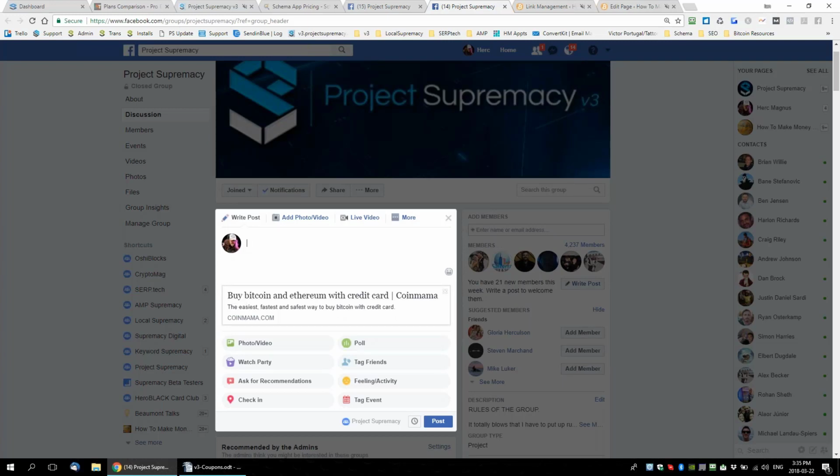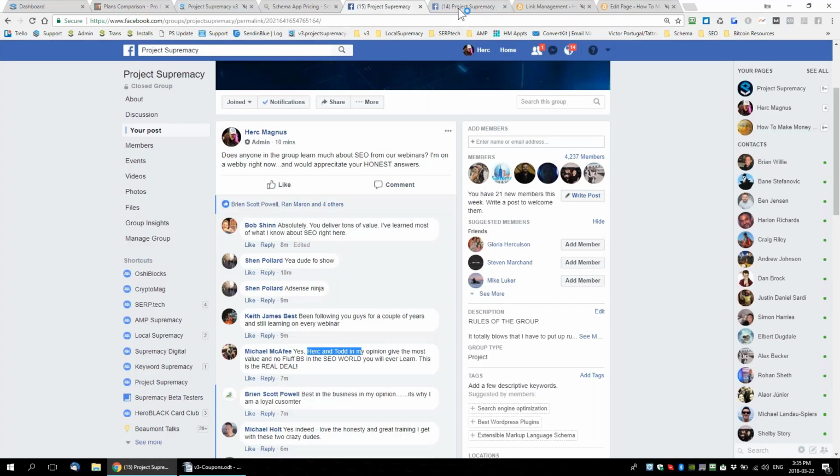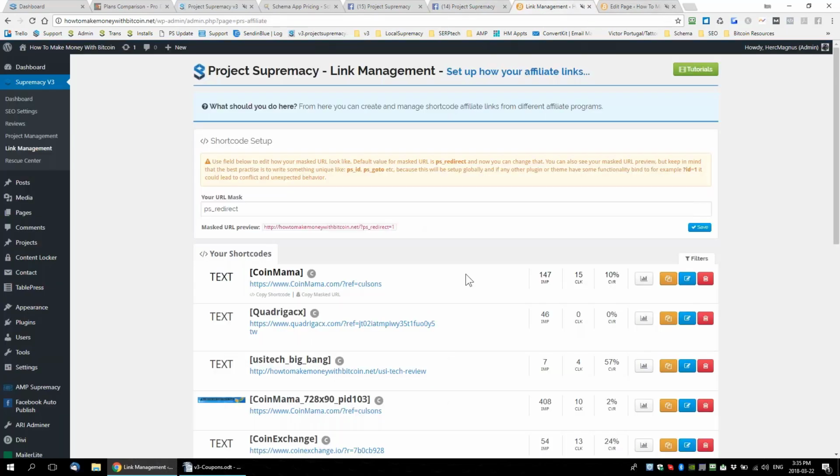and it's literally CoinMama's open graph. This kind of plays back into the optimization. Did CoinMama do a good job of optimizing socially? No, they sure didn't. They did a real poor job because there's no nice image there, and this looks bad, but whatever. The point is that this is actually an affiliate link, guys, but it's showing up as CoinMama. So it's very well hidden when you show it on social media. And if the affiliate link landing page does their social optimization properly, this affiliate link will share beautifully on social media.